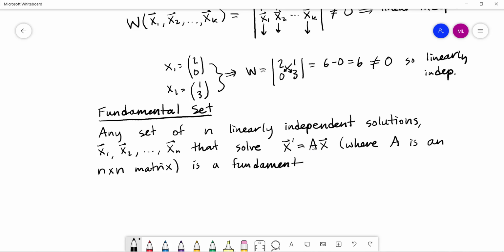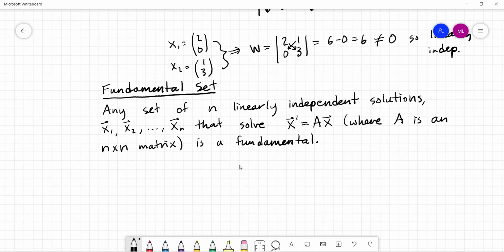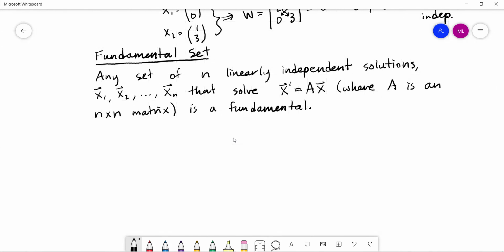So you can think of it kind of as we did before. We've got n equations. We're going to need basically n solutions, as long as those n solutions are linearly independent of one another. So back when we solved second order differential equations, we always needed to find two linearly independent solutions. In the case of what we're dealing with here, we're going to be solving almost exclusively 2 by 2 systems of equations. So A will always be 2 by 2. And that means that we will only need two linearly independent solutions to form our fundamental set of solutions.